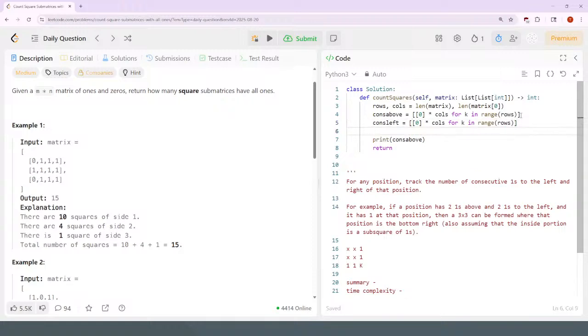Okay. And then I think I want one more. I think largest, biggest subsquare, biggest sub is going to be also 0 for every position.